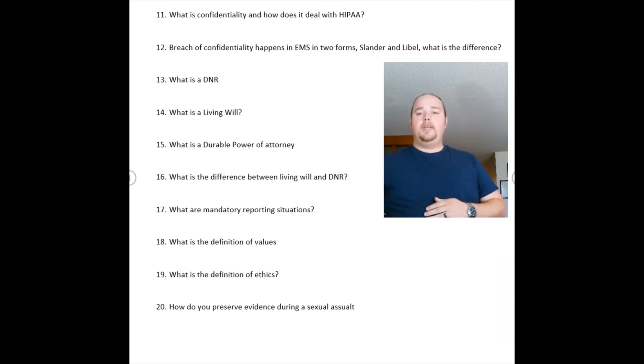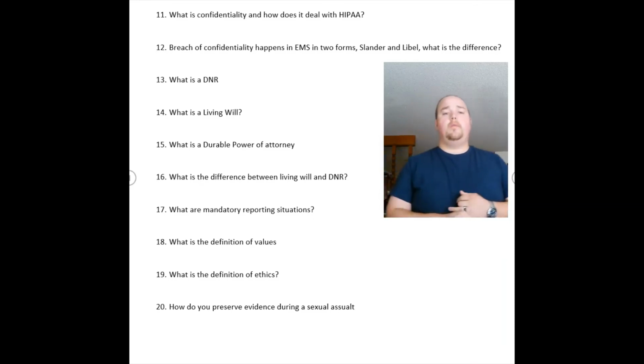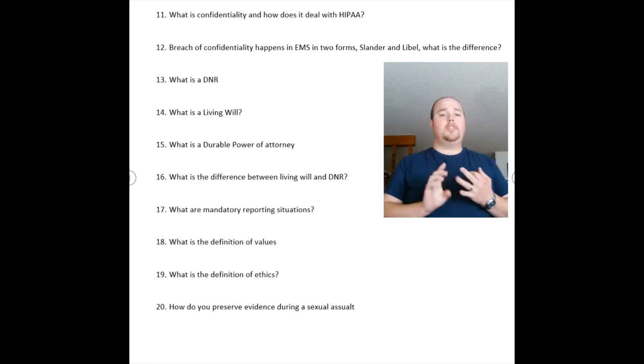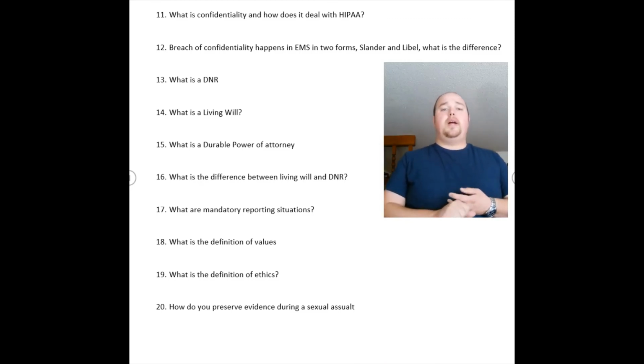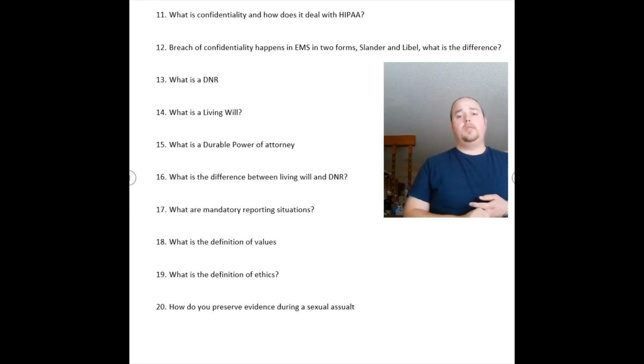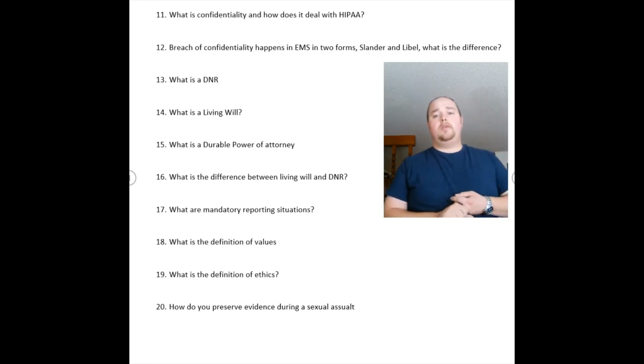Different types of mandatory reporting. We have different things that we have to make sure that we're doing mandatory reporting on. Abuse, child, elderly, or domestic abuse, dog bites, violence involving gunshot wounds or stabbings, sexual assault, use of restraints, intoxicated persons, and mentally incompetent people are special reporting requirements and usually are part of our mandated reporting.